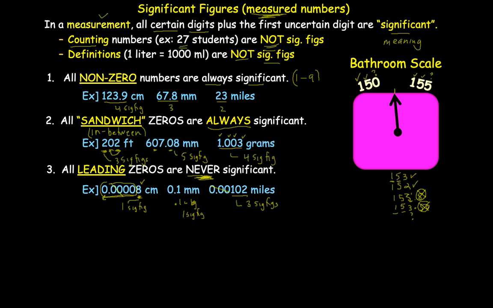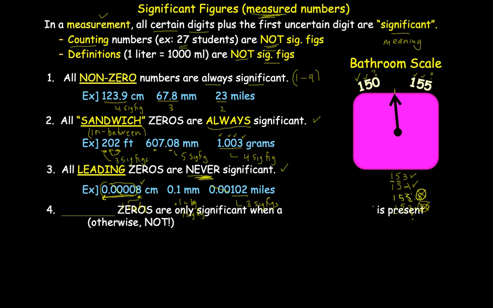All right, so watch your zeros. Zeros could be in between other numbers, and they're always significant or measured, or they can be starting in front of any number. So the starting zeros in front of the first measured number are never significant. That's important. Don't count them. Now the only thing left to do is to make a decision when you have a trailing 0. Trailing zeros are only significant when you have a decimal point present.